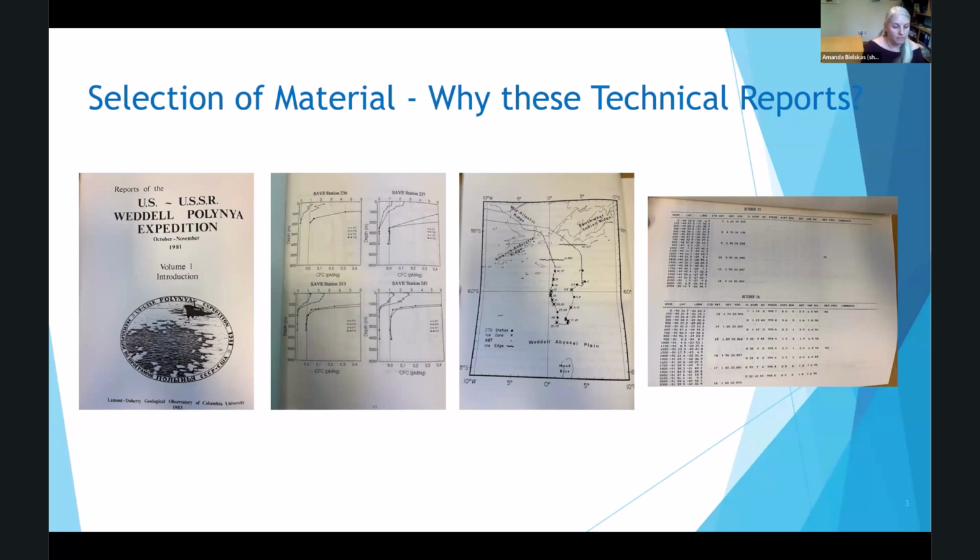And they capture and document the scientific data that was collected on many research cruises and expeditions over that time period. These reports were often required to partially satisfy funding agencies' reporting requirements, and they documented expedition objectives. They presented some of the data that was collected and documented the methods used in the data collection. The reports often included maps, charts, tabular and other displayed data, including the foldouts that I previously mentioned, of varying dimensions. Some of the reports were done in conjunction with other governmental agencies, like the Navy or the Army.